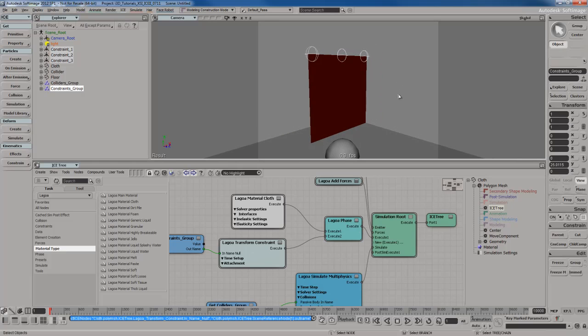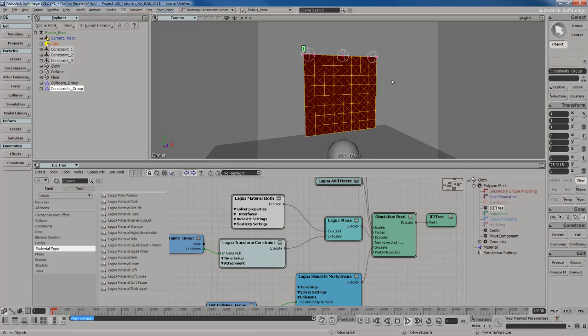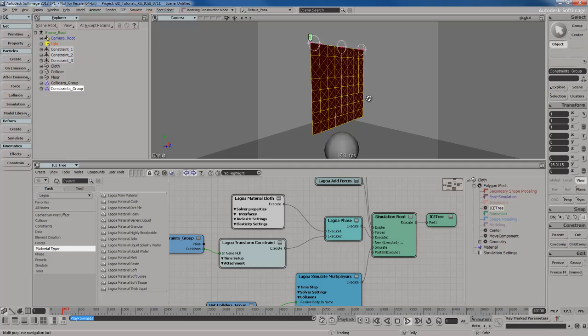Now what you notice is when I hit play, you have these purple vertices up here. Those purple vertices, or these pink vertices I should say, those are the vertices that are being constrained right now by the individual nulls. So if you see a pink vertex, it's a vertex being constrained. Right now the cloth doesn't fall. It's kind of draping almost like a curtain or something on a window.